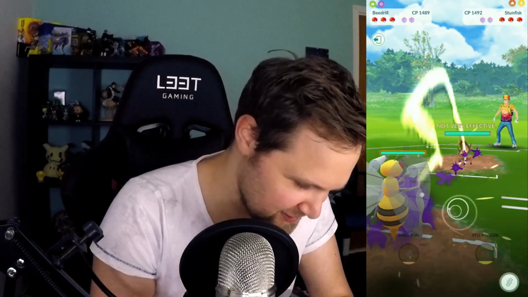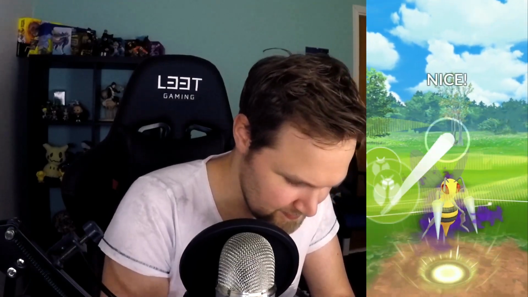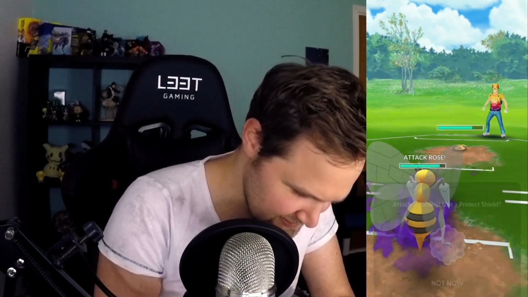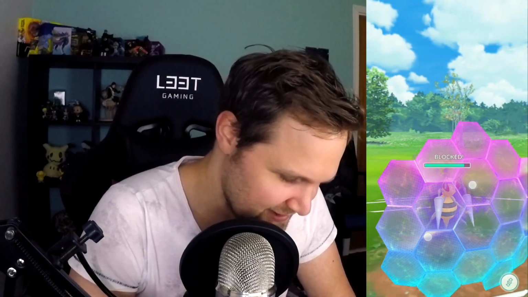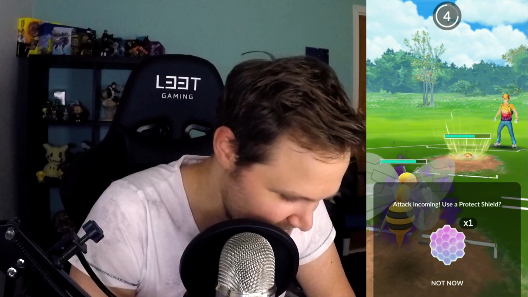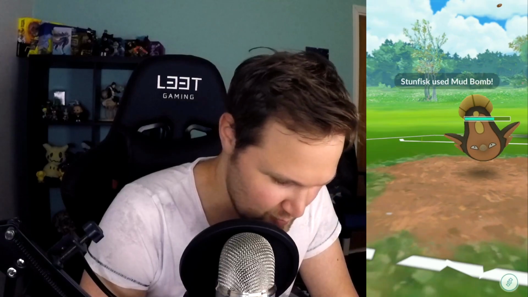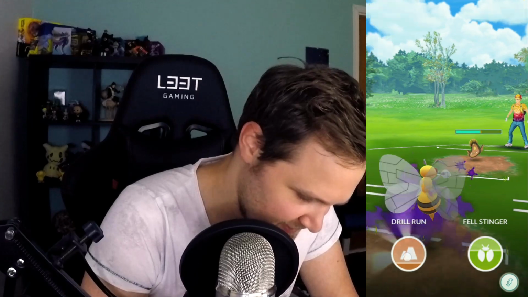Okay, that's Stunfisk and that didn't do anything. Oh no, and I switched to, okay, now that Pokemon is super effective against every one of my Pokemon. So that didn't start that well. Now did it? And it's another Mud Bomb, and I do need to shield this one because it's super effective, but I don't because we have already lost this one. Oh, it's not super effective, whatever.